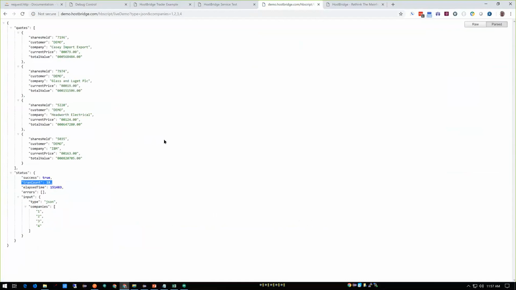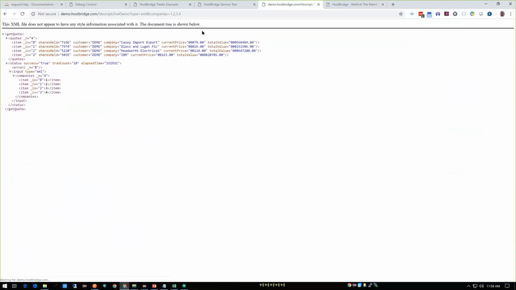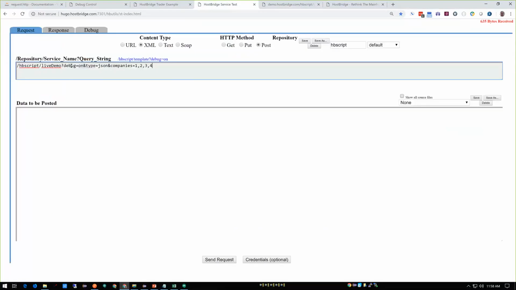Okay. I just wrote a web service. That web service either produces XML or JSON. Simply by changing it, I could have done this with HTTP headers, and my input again could be posted in and could be XML or JSON or RESTful if I want to do get, put, delete, those types of HTTP methods and make them RESTful. All of that was my choice when I wrote my service. It's got debugging built into it, so that anytime I need to do a debug, I can simply turn debug on.